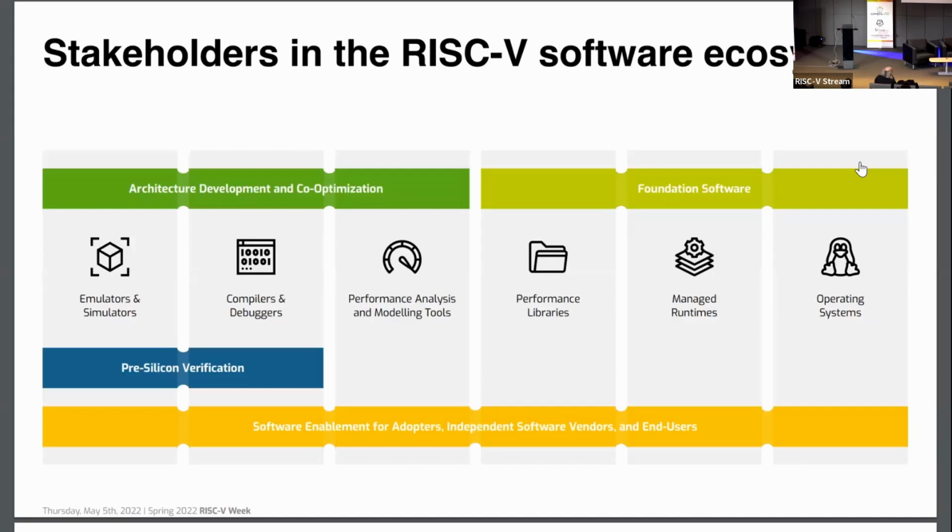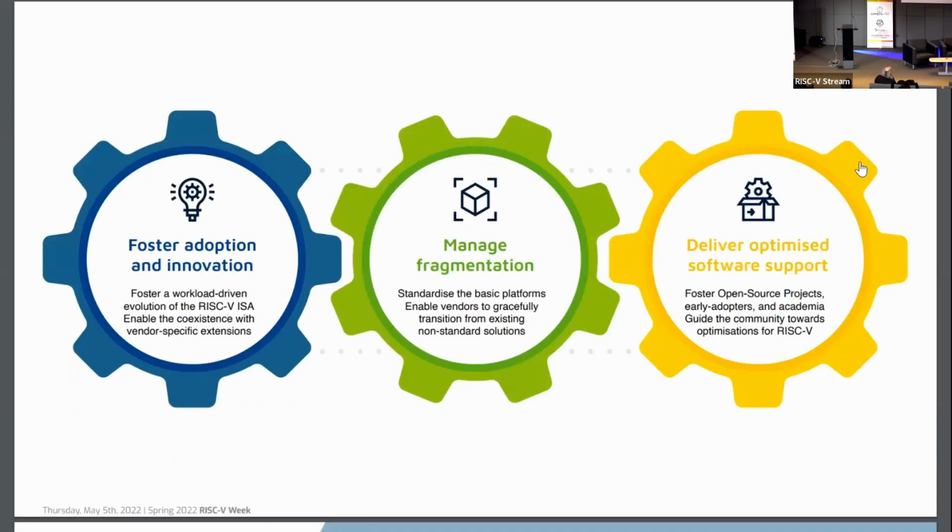What does that mean? Well, you need the simulator. You need the compiler support. You're trying the application on top of it, and then you're collecting data. So software is at the heart of everything. You need it from the chip development, through the enablement, the validation, the end users. Really, RISC-V is a software project.